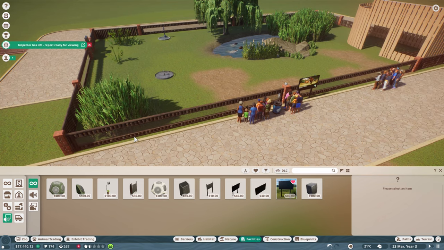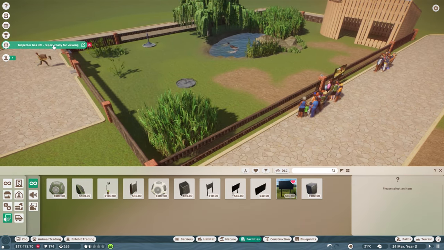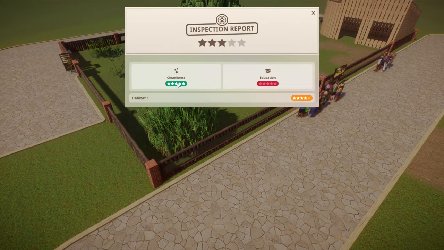So the public are starting to look at our new habitat, which is nice. I should probably link up the education boards, I forgot to do that. And a decent inspection report right there. No education at the moment because we don't have a program set up.